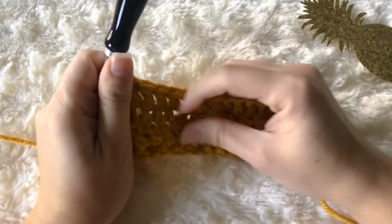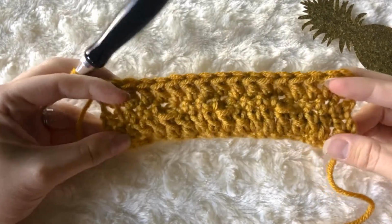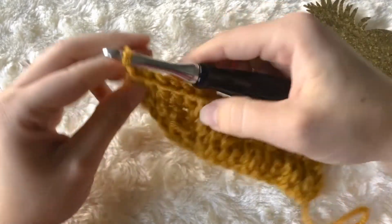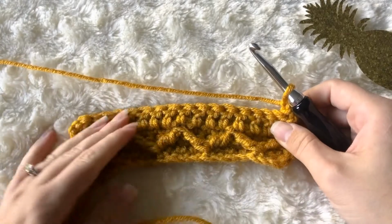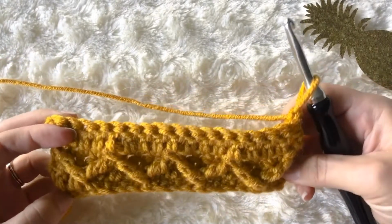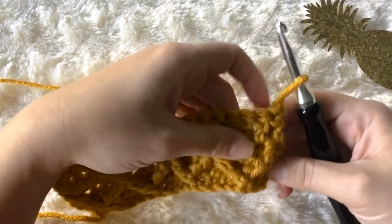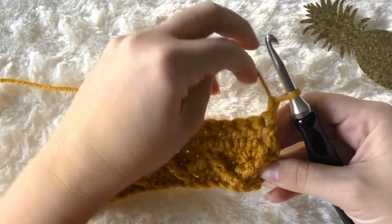At the end of row 4, this is what your work should look like. So to begin row 5, we're going to chain 1 and turn our work. And this is where we put the next sequence of diamond trellis stitches in. From here on out, the diamond trellis stitch is easier to work because now you will be able to clearly see what posts you need to work around.